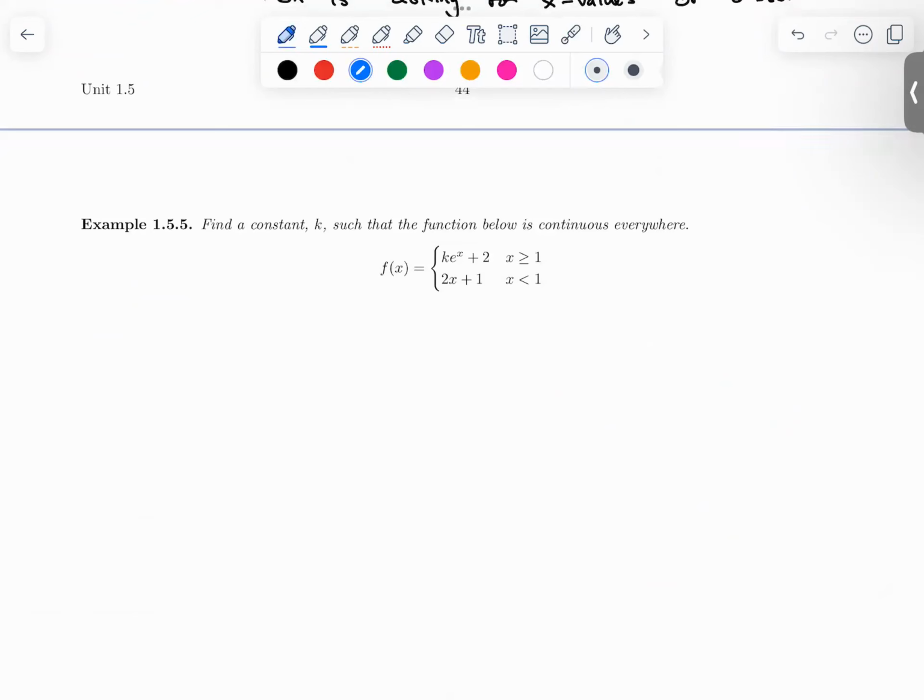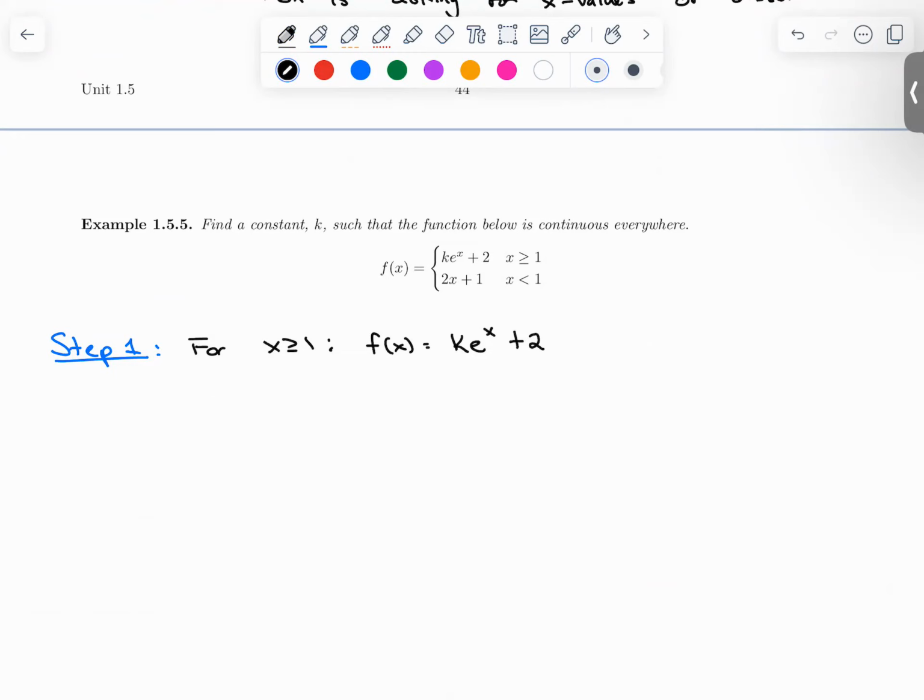Yes, it's a different problem. We haven't seen it before, but that's not a cause for concern. We still go through our main process and see if it works. If it works, awesome. If it doesn't, it doesn't. So step 1 is to check the dividing values, or the pieces of the function. For x greater than or equal to 1, f of x will equal k e to the x plus 2. For values greater than or equal to 1, the function will be some constant, whether it be 7 or -5 or whatever it may be, times e to the x plus 2. Does that function have any issues? No, because it's an exponential.